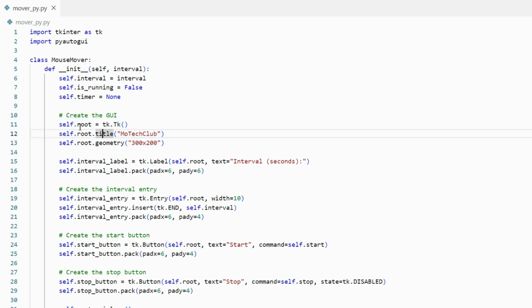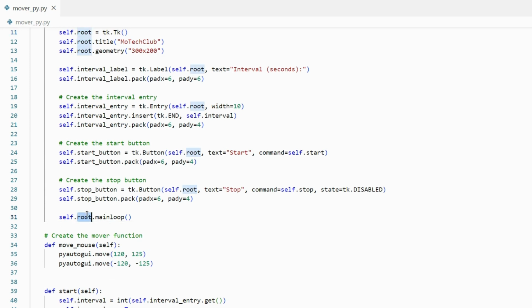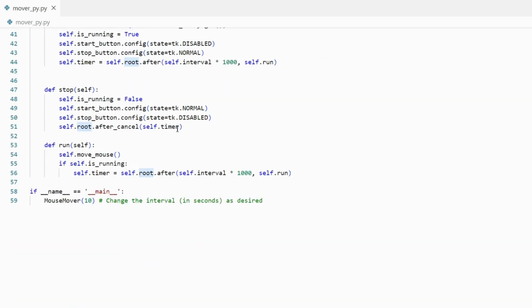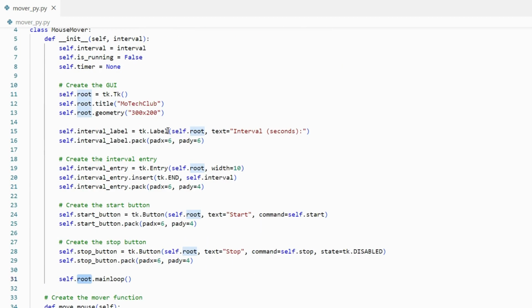And we start with tkinter. This is what we use by default all the time. You can call it root or whatever you want. At the end you see that I set this root to my main loop, so it keeps running every time we use this loop, and that's how it works.